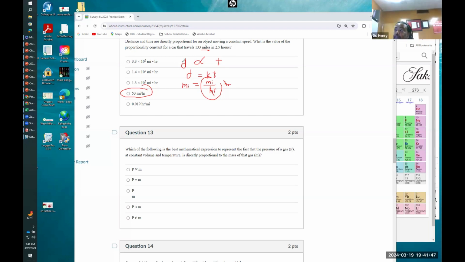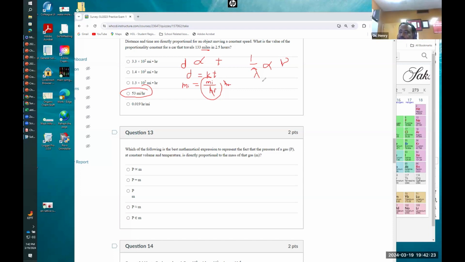Yeah, so if it's indirectly proportional, well, yes, it would be multiplication, or we could say, again, in this case, 1 over. Let's say we're not going to use time. Let's use frequency. 1 over frequency is going to be indirectly proportional. So we'd write it like this: 1 over lambda is going to be indirectly proportional to frequency. Right, wavelength. Okay.